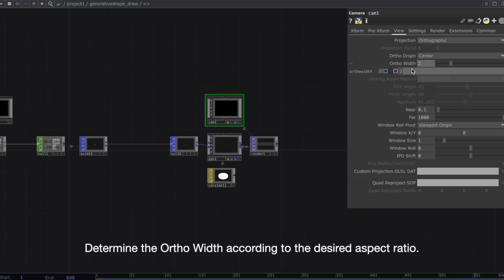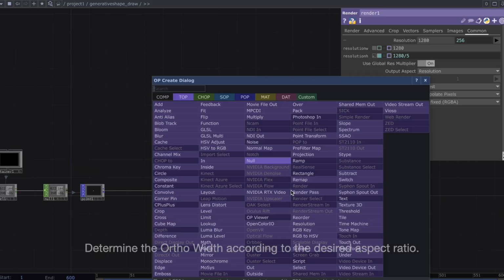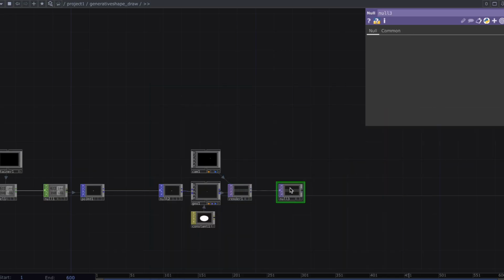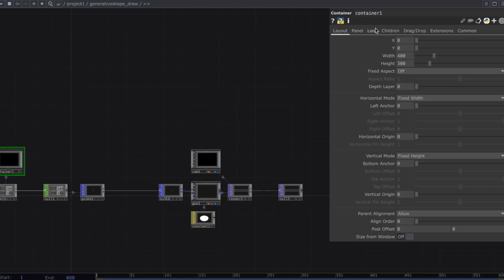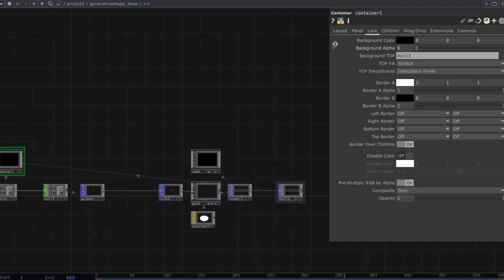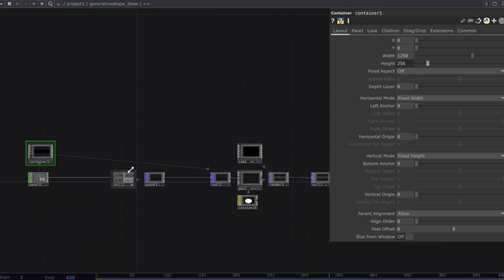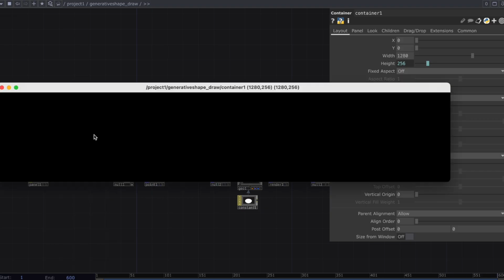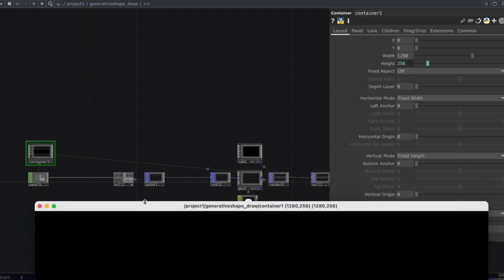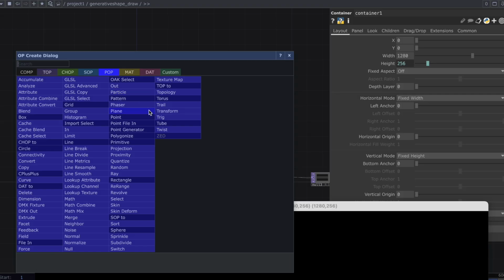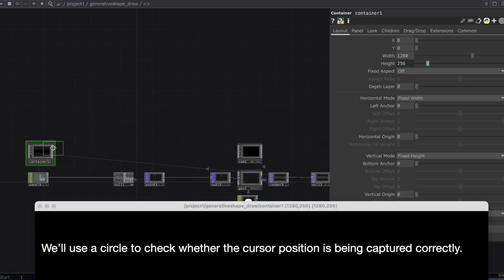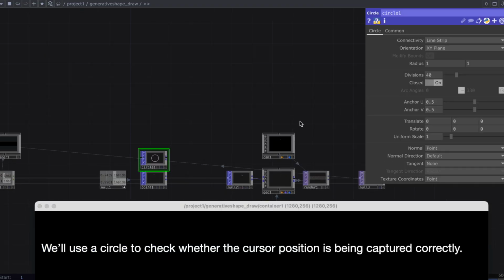Determine the ortho width according to the desired aspect ratio. We'll use a circle to check whether the cursor position is being captured correctly.